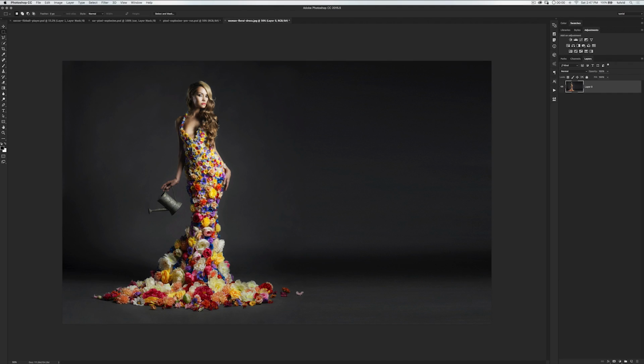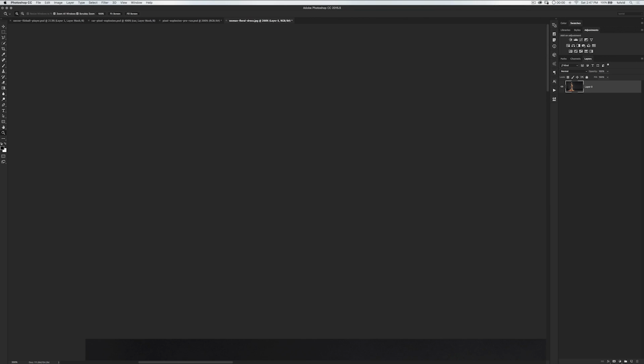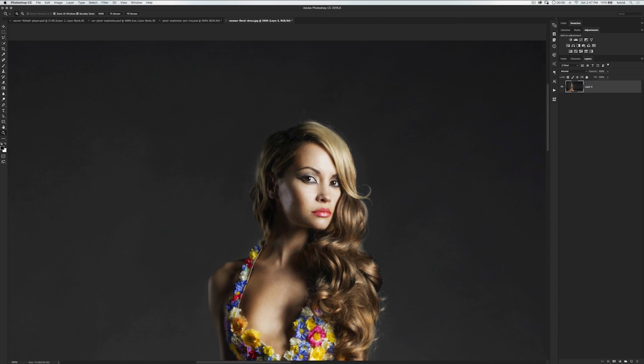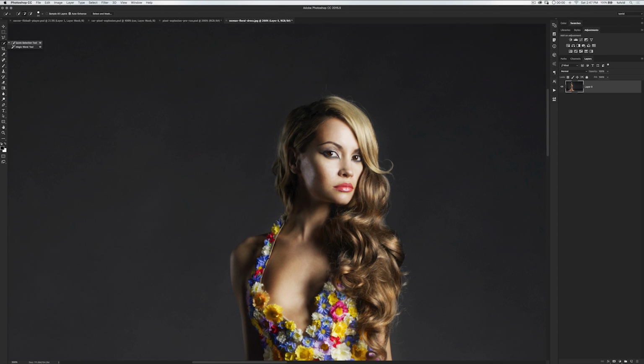So we're going to go ahead and make a selection of her. We really want to cut out her, the little watering can she has, the flowers, and maybe even a little bit of the shadows beneath the bottom of the dress here. So the way I'm going to do this, and I'm going to speed this up to hyperspeed while I shoot through this, but I'm simply going to use the quick selection tool, and we could even enter into the new Select and Mask workspace and attempt to make our selection that way.